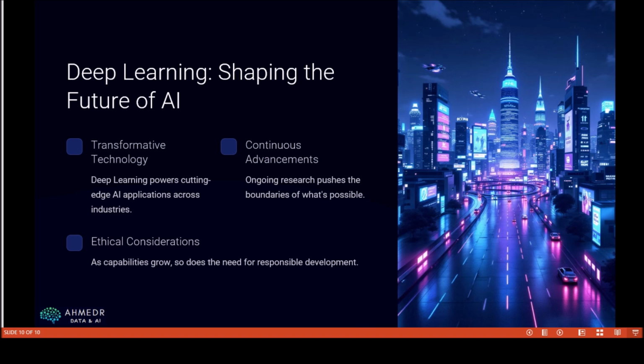A recap for this session: we've covered the basics of deep learning, from how neural networks mimic the human brain to different types of neural networks like CNNs, RNNs, and GANs. We also looked at the process of training deep networks, focusing on backpropagation and optimization techniques like gradient descent. Deep learning is one of the most exciting areas of AI, powering everything from image recognition to self-driving cars to AI-generated art.